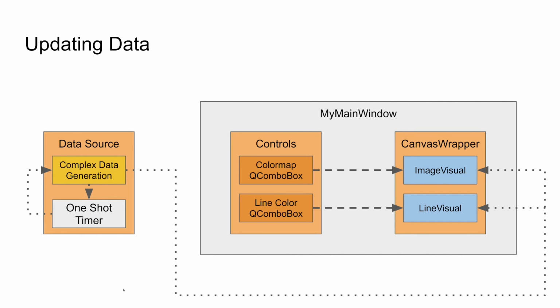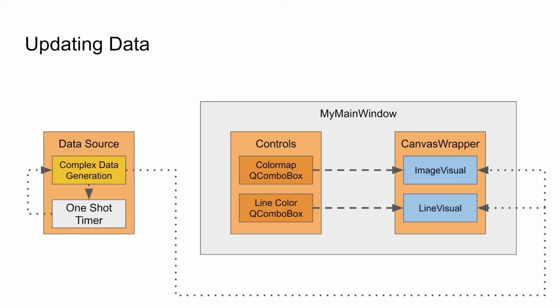Looking back at our slides to summarize what we've done, we went from having a timer outside our data source, triggering individual data generation in the main thread, to running a for loop continuously in a background thread that required kind of hacky interruption to be able to stop it, to be able to interact with anything else in the application, to finally, in this last example, adding a one-shot timer to our data generation to essentially keep triggering itself, but leaving that gap in between iterations to allow communication with the main GUI thread.